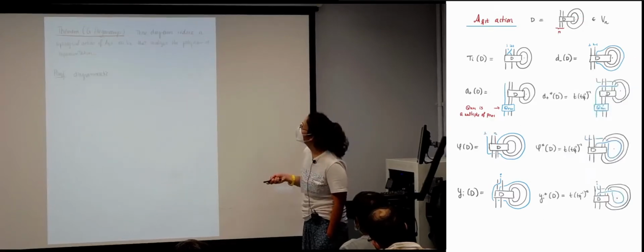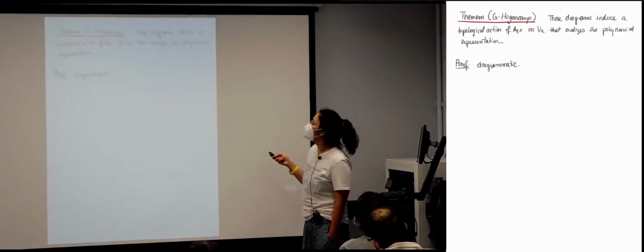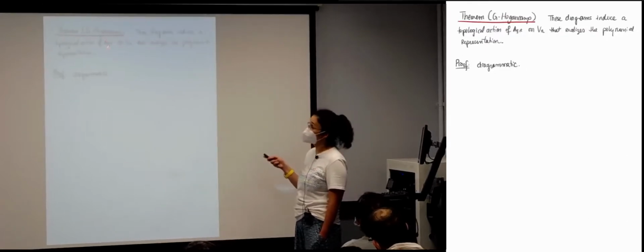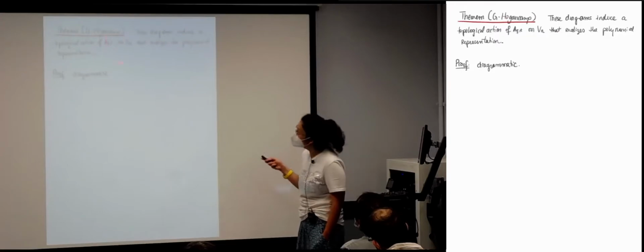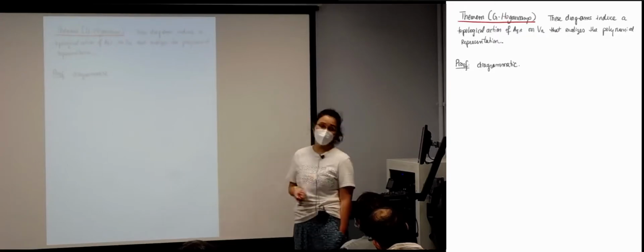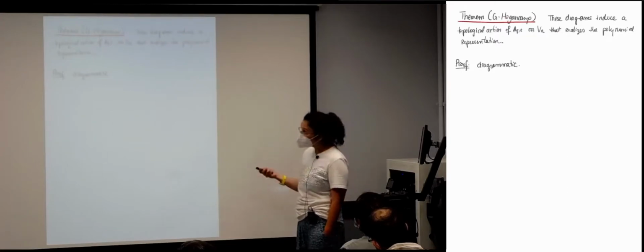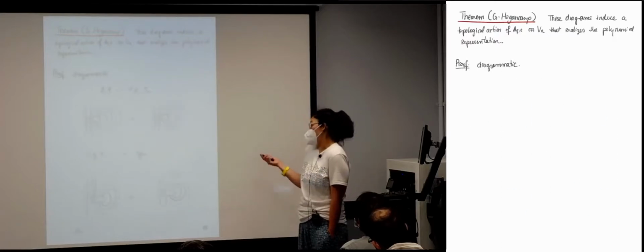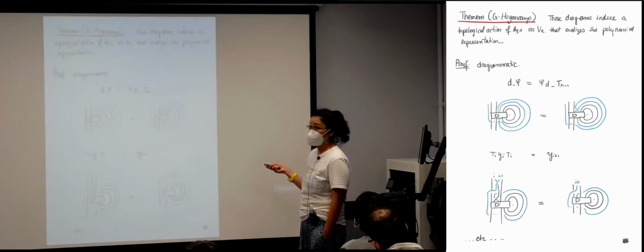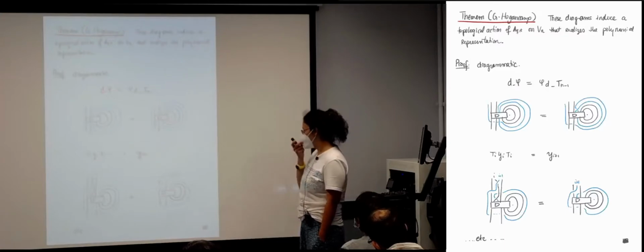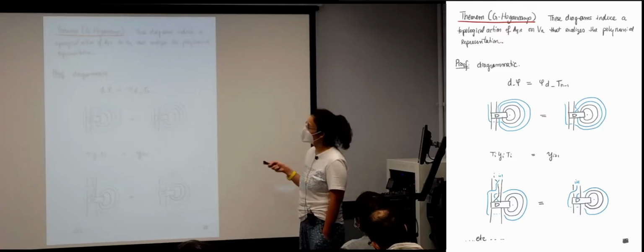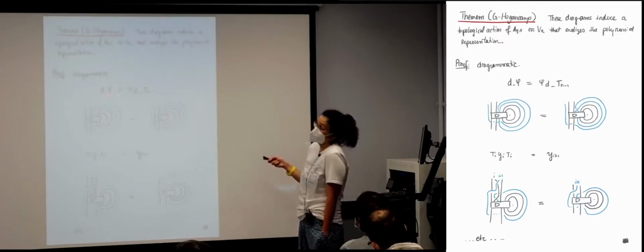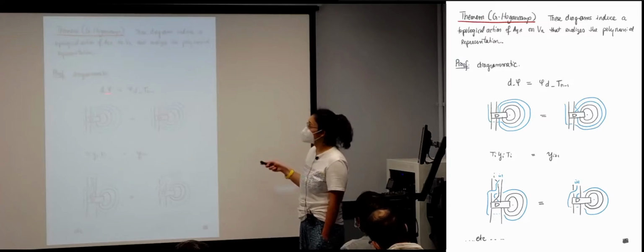So then, theorem: these diagrams really do encode the topological action of AQT on this vector space and realize the polynomial representation. And actually proving that is very, very easy because you just draw pictures and you show that the pictures are the same, right? And this is part of, in some sense, the justification behind the construction. You look at D minus phi. One of the many relations tells us that D minus phi is supposed to be phi D minus Tn minus 1.